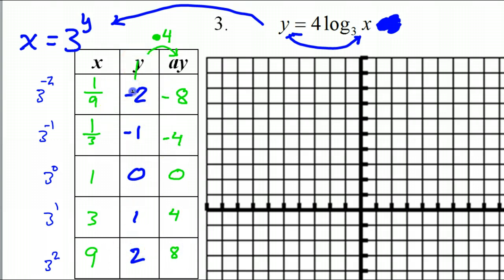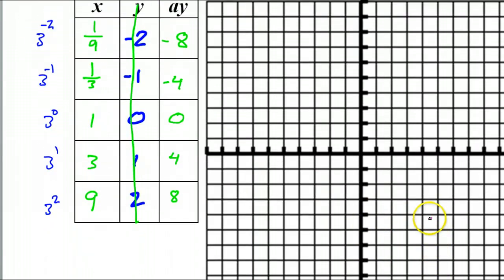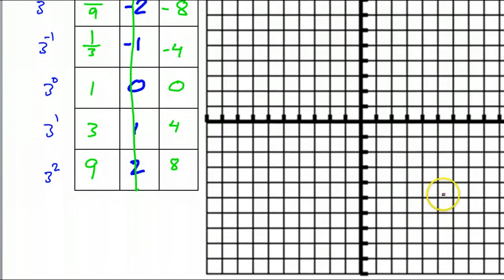I just multiplied everything by 4. Now, since we did that, we can forget about the old y values. So we'll just be graphing these green points right now. These points are still temporary because of the shift that I have covered up. But let's do this for now. So we have 1/9 and -8. We need a little more space then. 1/9 is just a little bit over, and -8 is right here. 1/9 is so small, it's virtually on the y-axis.